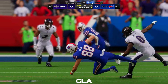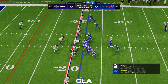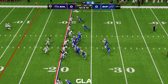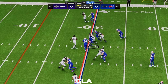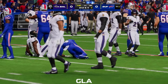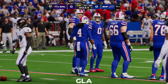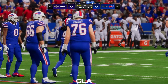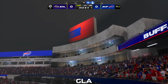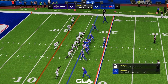Well, they clearly wanted to come out, Charles, and be aggressive throwing the football, and they've been pretty efficient along with that aggressiveness. He's now 4-for-4 on this opening drive. Yeah, and that's led to a fresh set of downs. I like what he's doing back there. You can tell he's at ease, feels good about what he's doing. And I think if I'm the play caller, I'm reading that, I'm continuing to let him throw the football. That's a strong pickup right there on first down. And as this drive goes on, we're seeing an offensive line and running game imposing its will. Here now, second and 4.